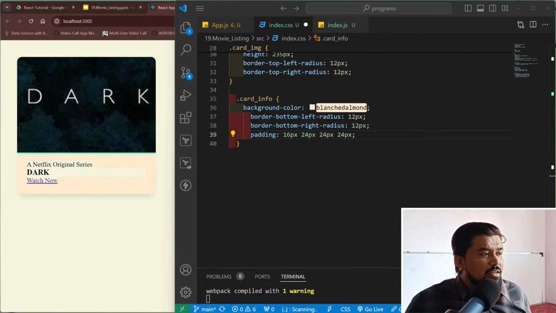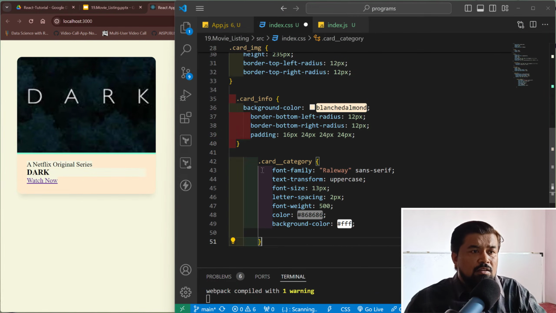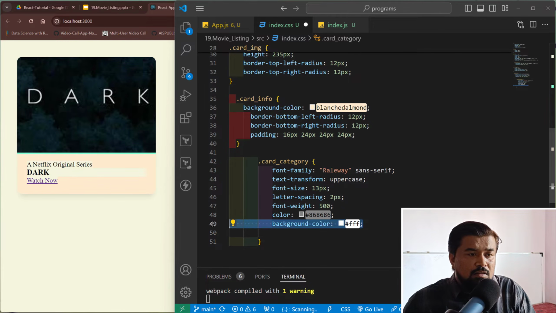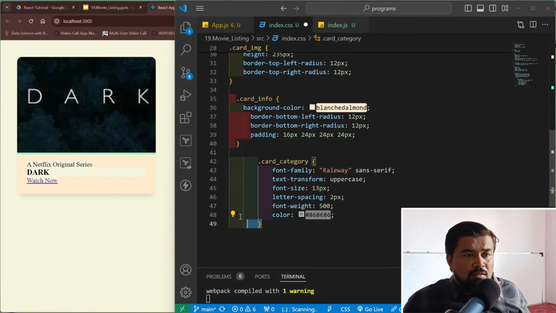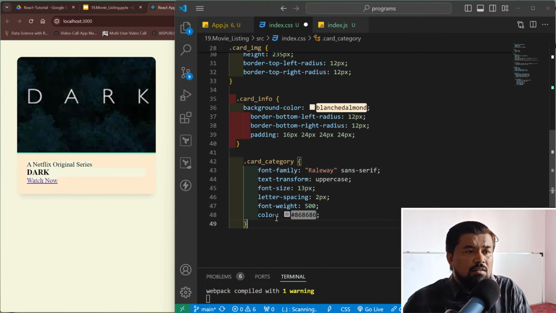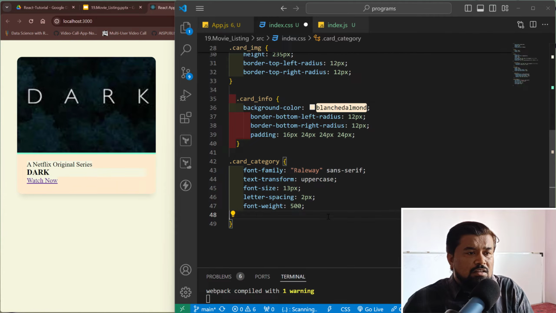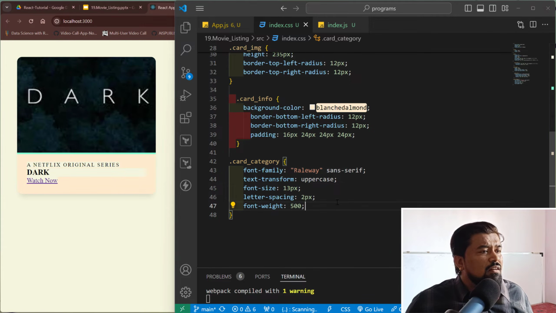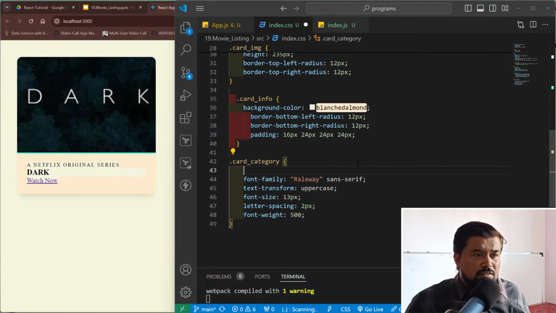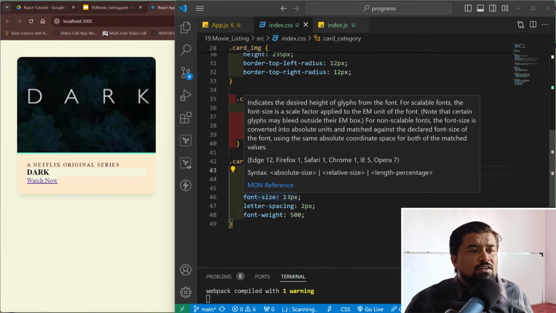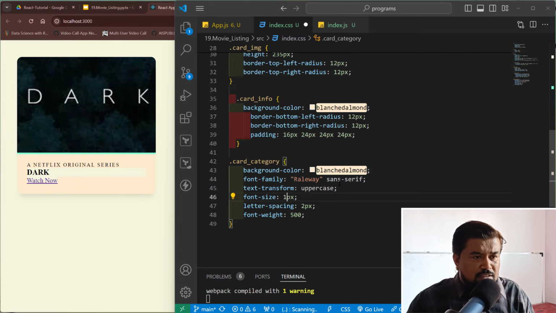So card category. Text color I think is not required, fine. I just set the same background color in here. Okay, looking good. Font size, let me increase some more.